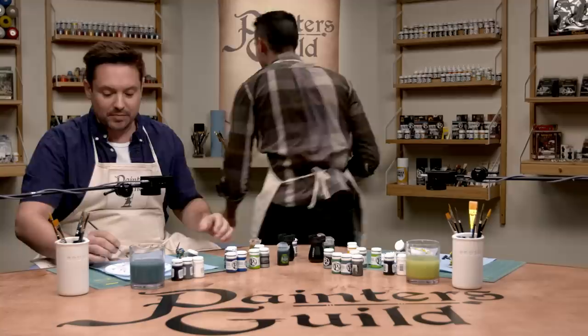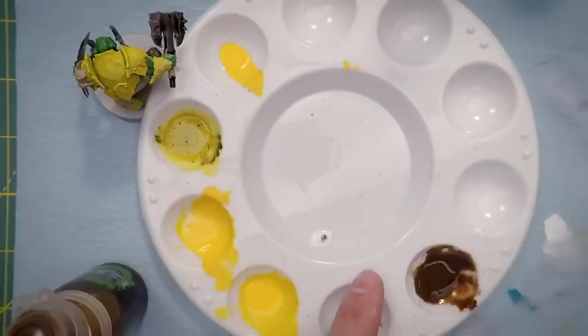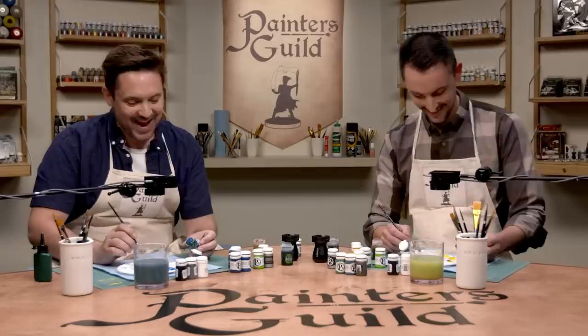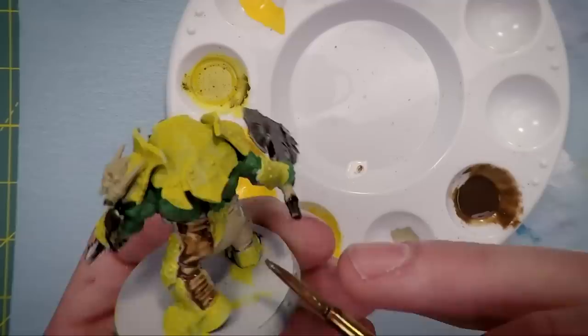I want some glue in mine — not as much as before, just one drop. We're going to put some glue out here, just about a brush-tip blob, and blob that into our brown wash. Take your palette, brush it up, and watch how much flows and how much you can see through it — you want to be able to see through it a little bit. It gives it so much more surface tension so it's not going to flow as much and will cover and spread better.